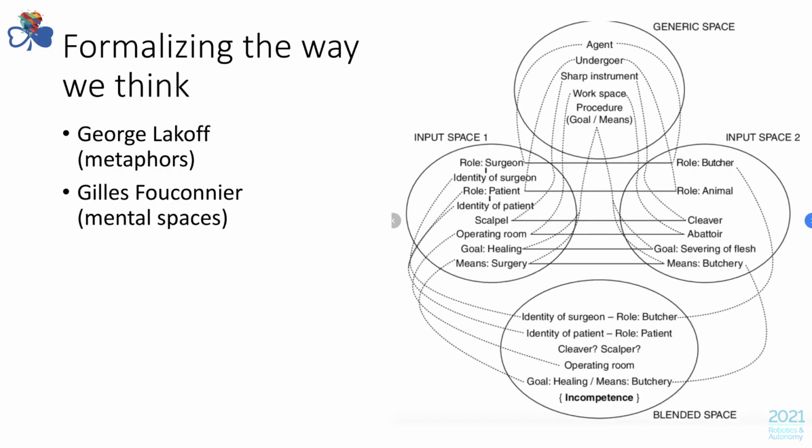So there are other examples. People have really thought about how we represent what we think. Some people really started from language. Somebody like George Lakoff has looked at metaphors and how they are not a secondary thing, but really at the core of what we do, which is basically mapping between different representations of different objects. We use one object for another in how we compute things in our head, often without the need of language. And somebody like Gilles Fauconnier, who passed away last month, I saw, had this idea of representing what he called mental spaces, in which you can have some logical operations on representations of how we think, trying to mimic, starting from language, what we are doing.